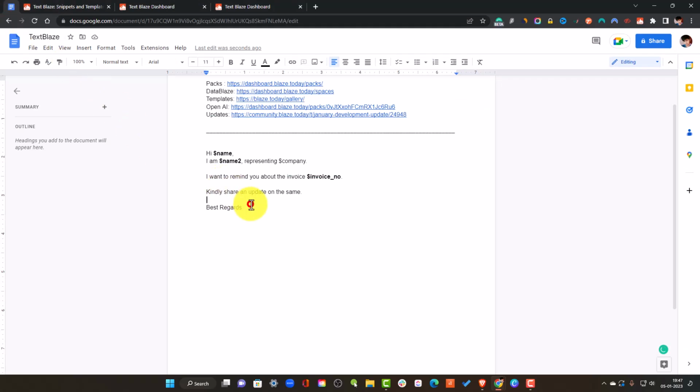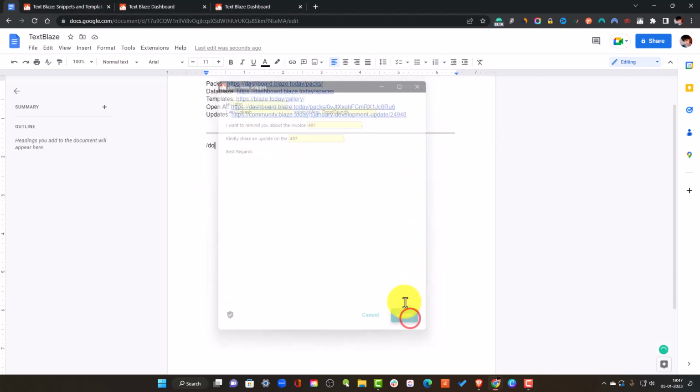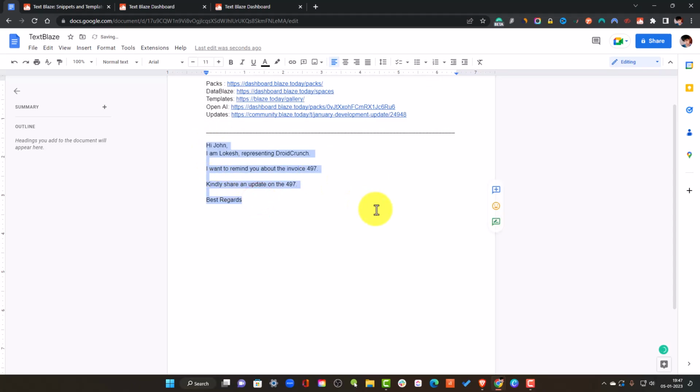Let's just paste it right there. Now we can enter a name, like the customer name: hi John, I am Vikesh, representing Droid Crunch. I want to remind you about the invoice number, like 491127, and best regards. Now you can insert it, and that's it.